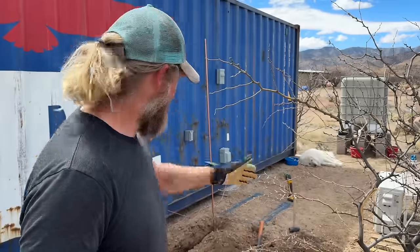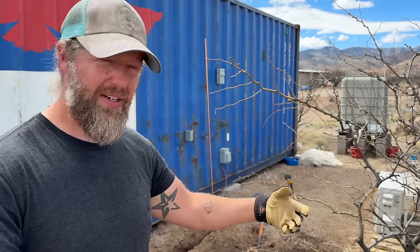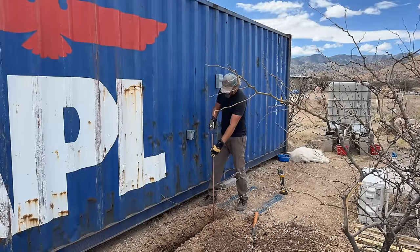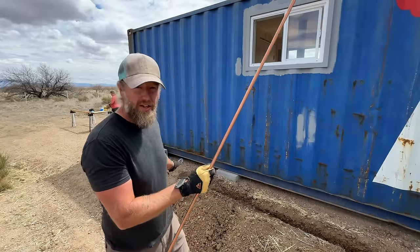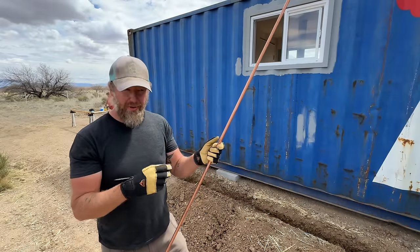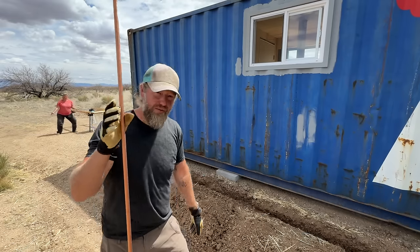The 20-foot trench is dug. I'm going to throw in an 8-foot ground rod at the beginning, maybe one at the end — I have two — and they're going to go down and the concrete is going to wrap around it at the very end. I was able to push it down through the AV mix, but then I hit the soil underneath and it stopped, so I'm going to get the sledgehammer. I don't technically need another ground rod at the end of the Ufer, but the solar panel mounting rack that we're going to put on the awning will have its own grounding lug and cable that needs to connect to this, so I'm going to throw an extra one in so we can connect from both ends.